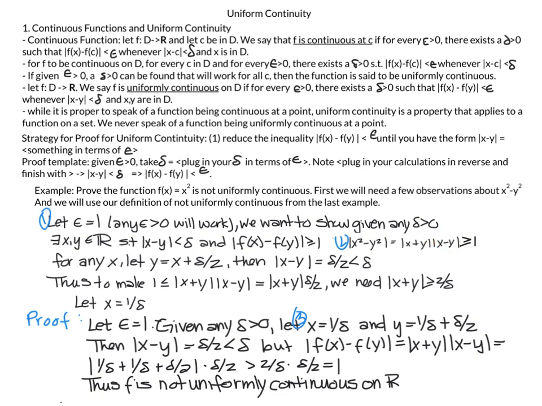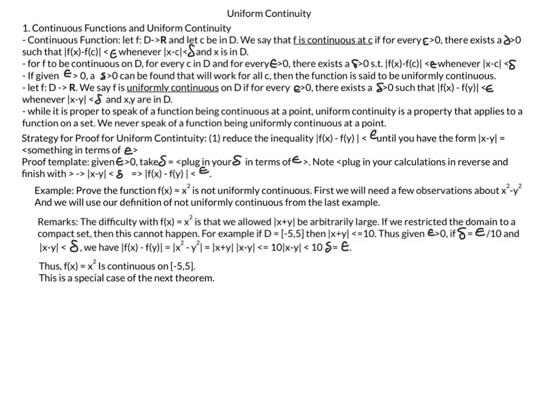The third, and then we said it's greater than or equal to 1. The third big thing that we did is we did a clever choice of x and y, because we were looking at how we were going to add x and y together versus what would happen when we subtracted x and y. So we wanted things to kind of cancel out and add together in clever ways.